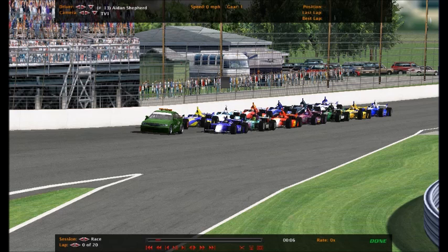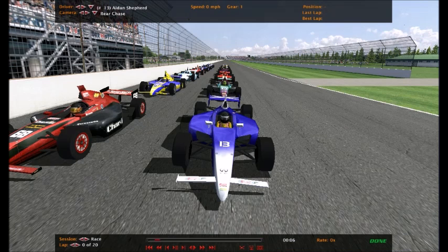But anyways, the front two guys are making their first ever start on Napa Fan here today. Aiden Shepard and William Johnson. Both on the front row. They were both the fastest cars in qualifying, and they get to lead the field off for a race here at the Indianapolis Motor Speedway. The Freedom 50. Let's get to the starting lineup for this race.